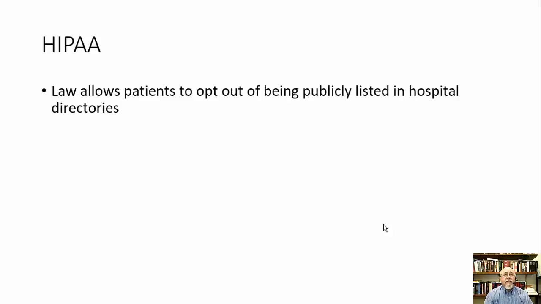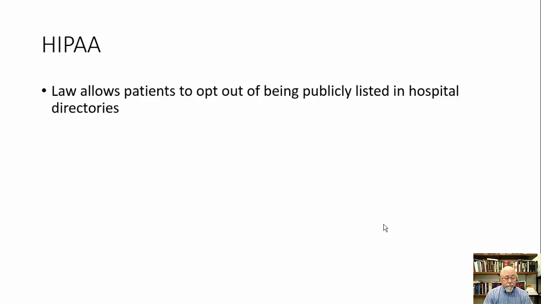It also means that if you had a friend who was hurt and in the hospital, you couldn't call up the hospital and ask how your friend was doing. Until same-gender marriages were made constitutional, in some states, if you were partners and your partner was in the hospital, they wouldn't give you that information unless your partner had signed a form previously saying the information could be shared with you. So it helps to create this system of confidentiality and secrecy.